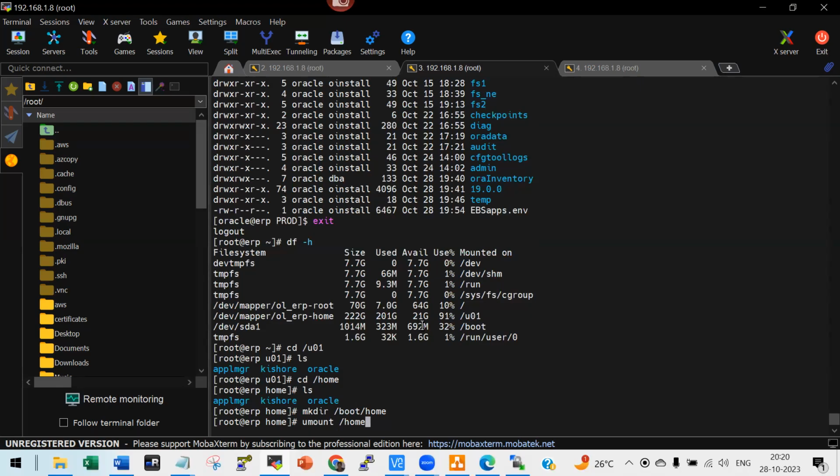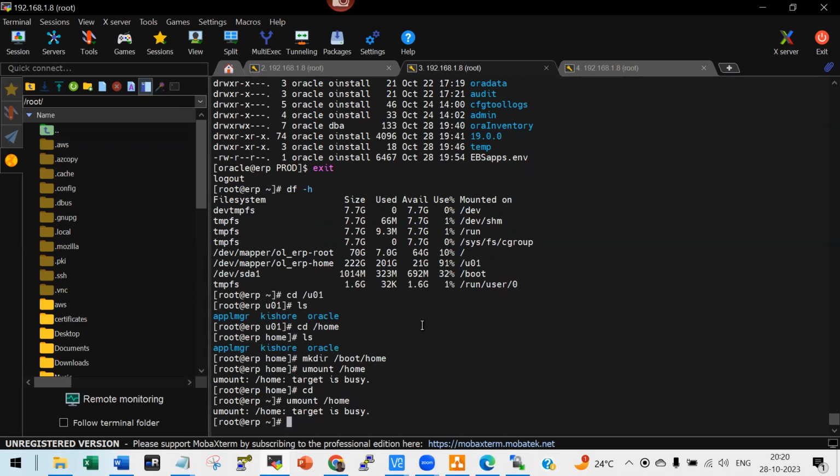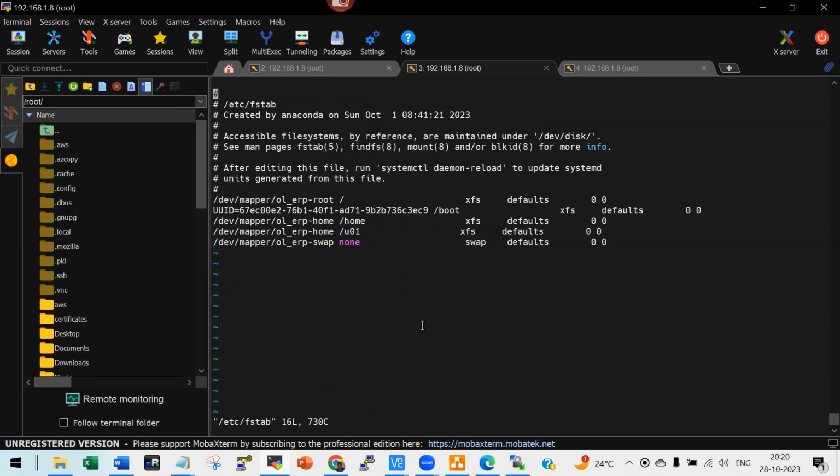So if I remove this, unmount this home, oh, it's not. No, it will not do. Via /etc/fstab. Oh, okay. Here itself both are recorded same. So yeah, I think that is the problem. I only did this. Both I kept it same, so that's why it is registered. So if I remove this, I think it's okay.